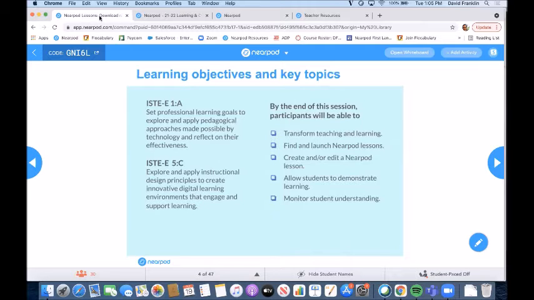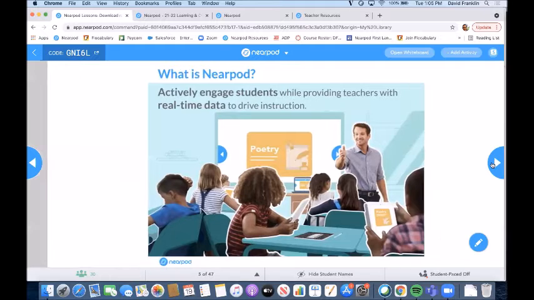We're going to talk about how we really can transform teaching and learning. We're going to talk about how we can find and launch our Nearpod lessons, over 8,500 standard aligned lessons here in the Nearpod library. Talk about creating and editing lessons, how we can allow students to demonstrate their own learning, and how do we monitor student understanding in real time here. So those are our learning objectives and key topics for our session today.